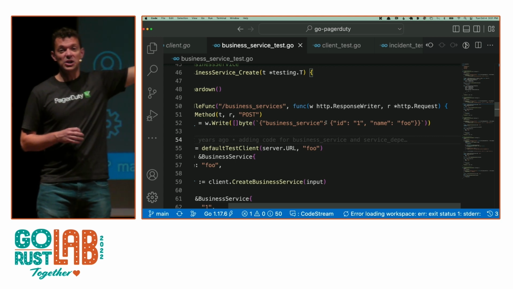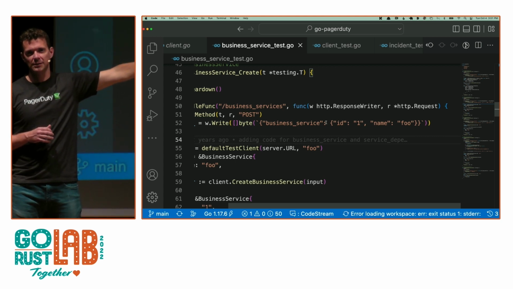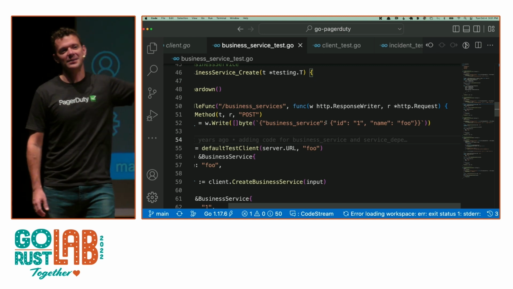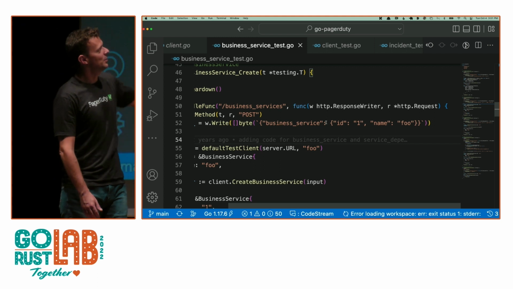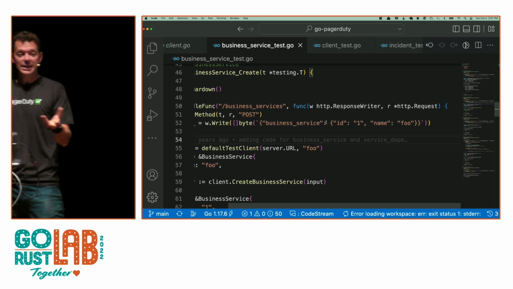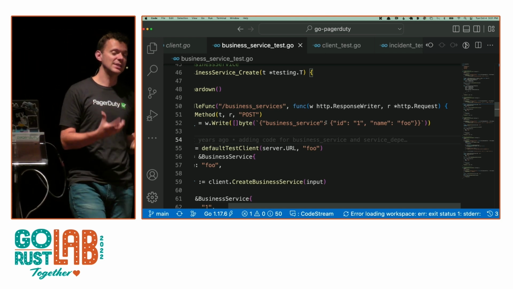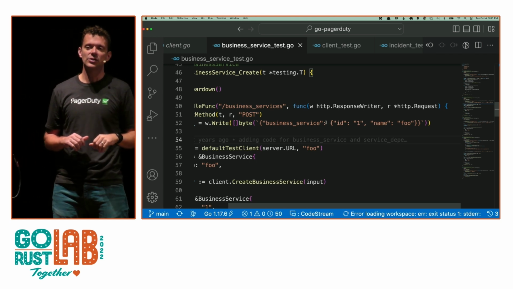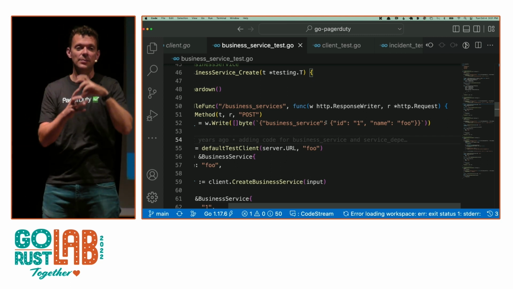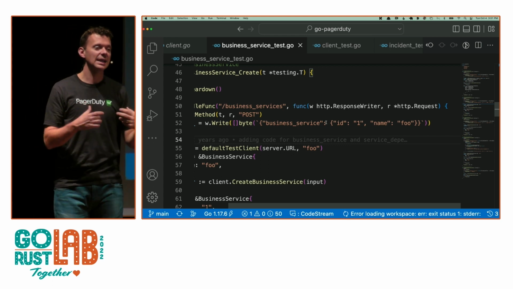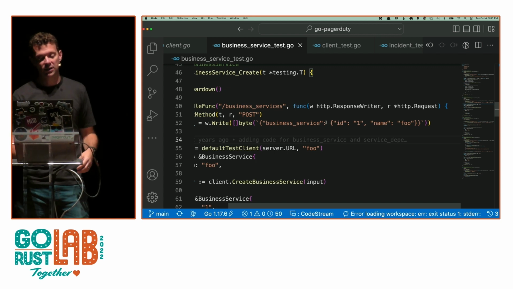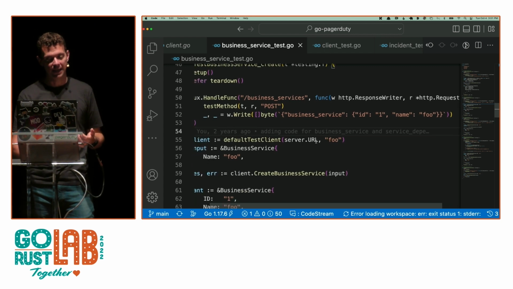This is the part where you have to know what your API is doing. You have to make sure that you get that line right, because that line has to be the line that's coming back from your API. So the business service with the colon and the curly brackets, all of that is what the API will be sending back. What we're testing in this unit test is that when this comes back, are we setting up that object in a proper way? Are we getting the right values into the business service object, so that it can be passed on to the application using the SDK?